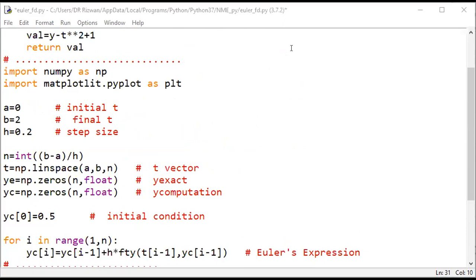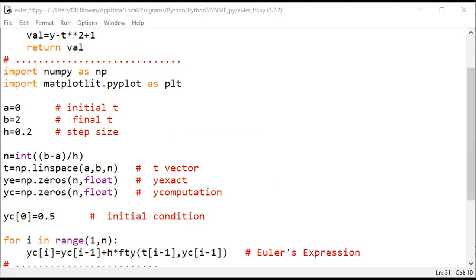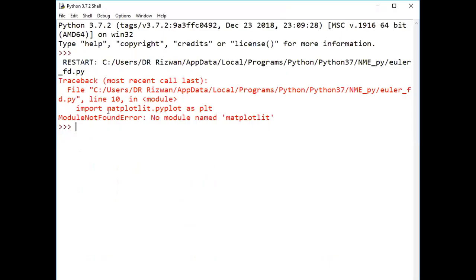Let's see the working of this program. For that, I will run the module. The program should be saved, and then it will run. Let me take you to the window where it is working. Okay, there is some spelling mistake.